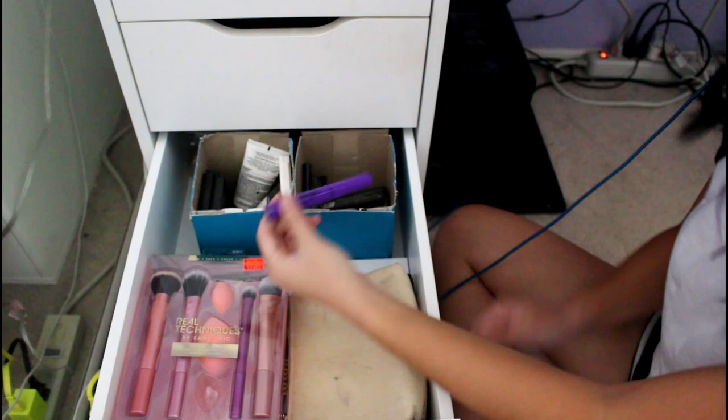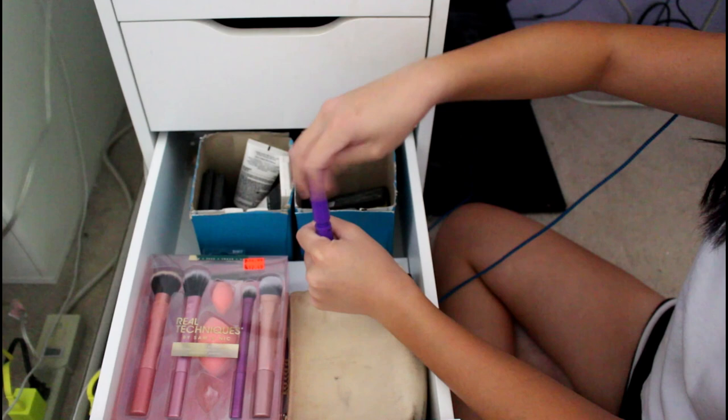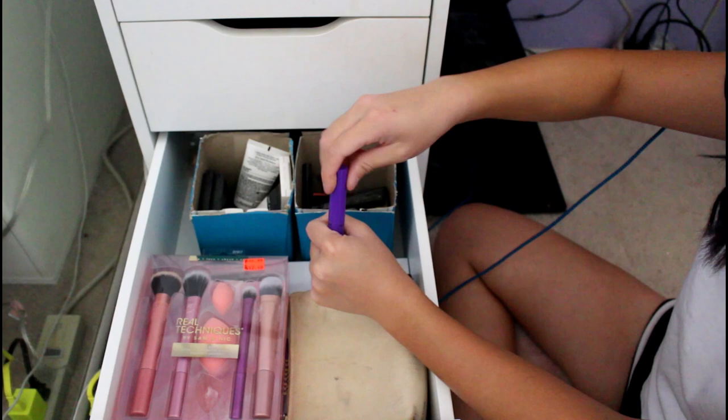This is the Wet n' Wild Mega Length Mascara. It is really wet. It does lengthen your lashes — I will say that — but it is so wet. I kind of hated it, although I used it recently and confirmed it does lengthen your lashes a lot. I used it when I needed to look like I was crying for a video, but then I didn't like how that looked because I looked insane.